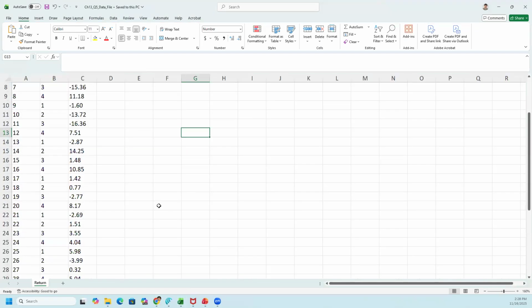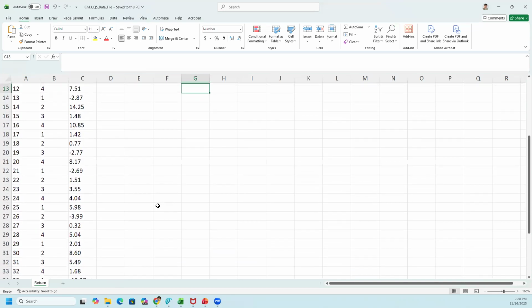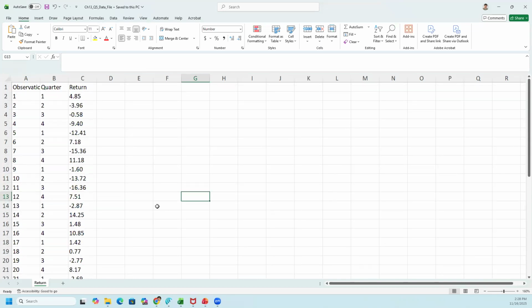Return is given for that particular quarter. So you have quarter 1, quarter 2, quarter 3, quarter 4, and the return that is given for those.